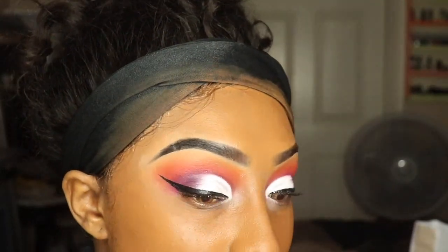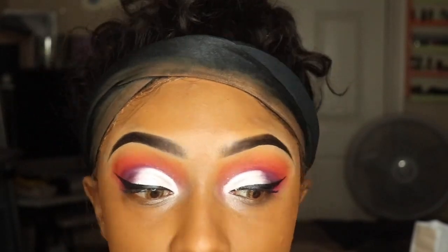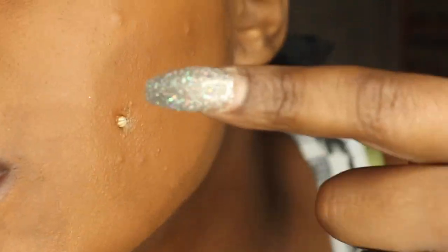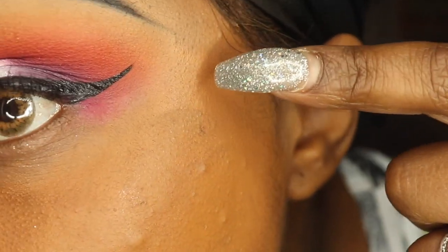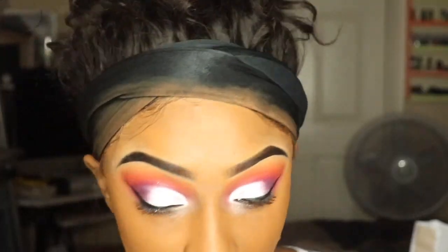I can't walk out the house looking like this, y'all. Y'all know I go to work every day. And I can't be looking patchy like this. It's horrible. Look at that. That is horrible. Oh my God. Foundation is a no-go. I'm sorry.